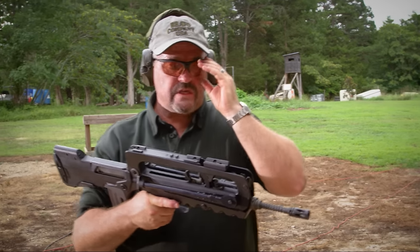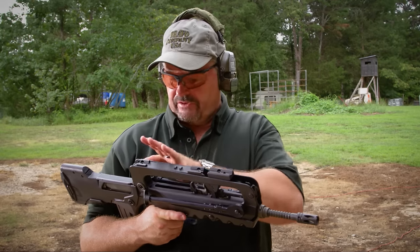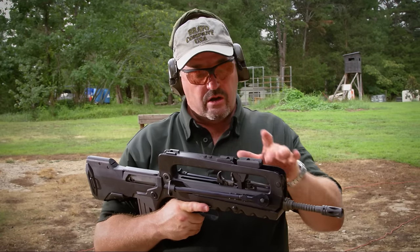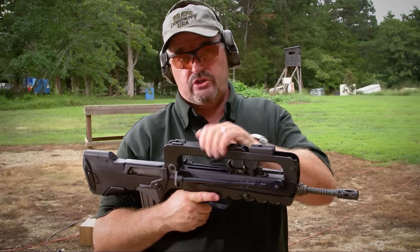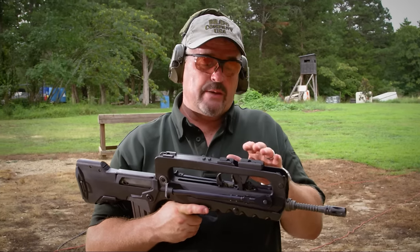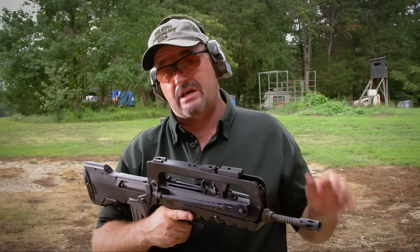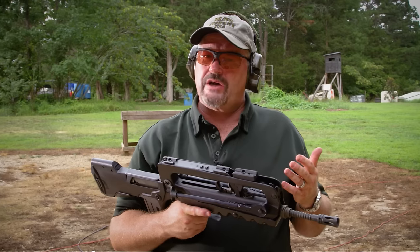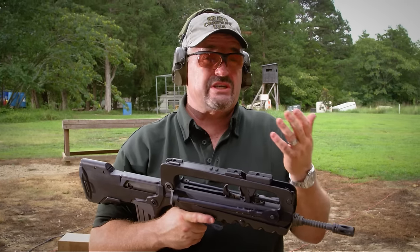Now, Buddy Hinton of Sturmgewehr.com fame sold me this really rare carrying handle, scope mount, upper receiver unit right here. It was expensive. I'm still looking to hopefully source the French Army optic mount that goes on top of this. The gun's somewhat modular, but not nearly so much as an M4 carbine or the M16 has been, which of course has defined modularity.